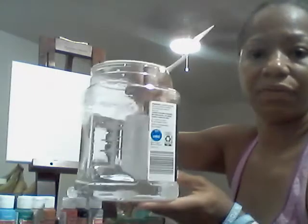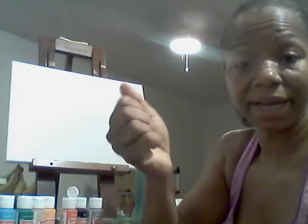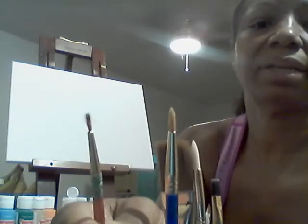A container for water, because you got to keep your brushes clean. Paper towels, a sponge, either a sponge like this or just a little round hand sponge that you can squeeze. Either one is fine. And paint brushes. I just have various size brushes. But you need one with a nice point like this one. Something like that.